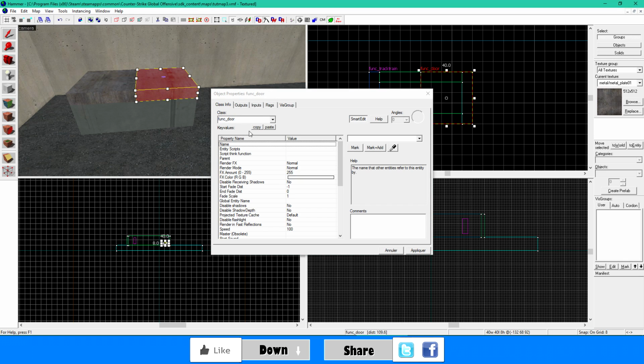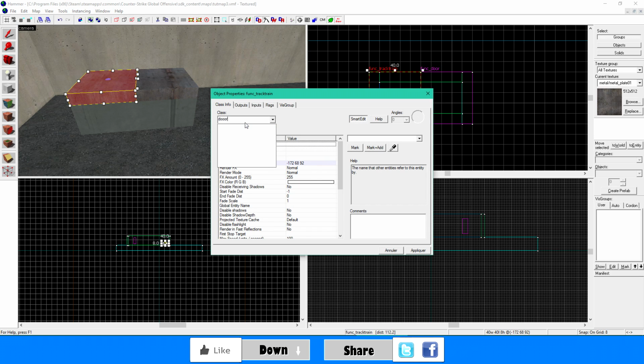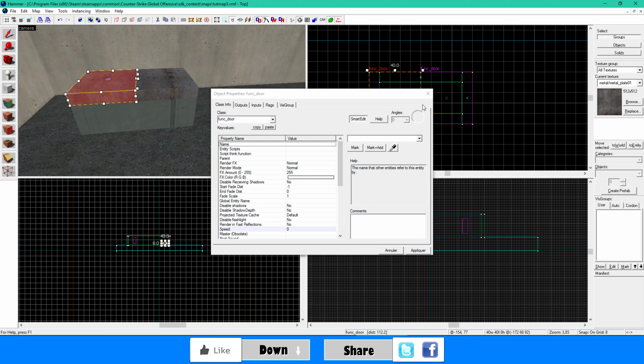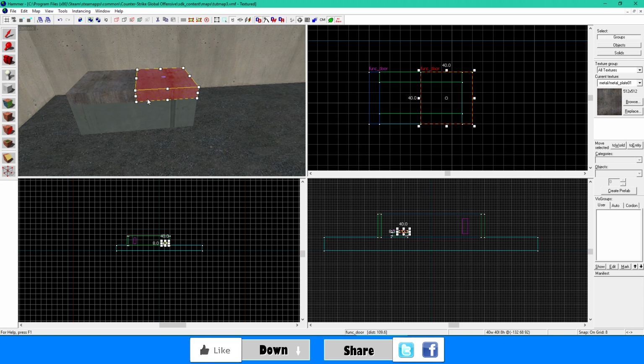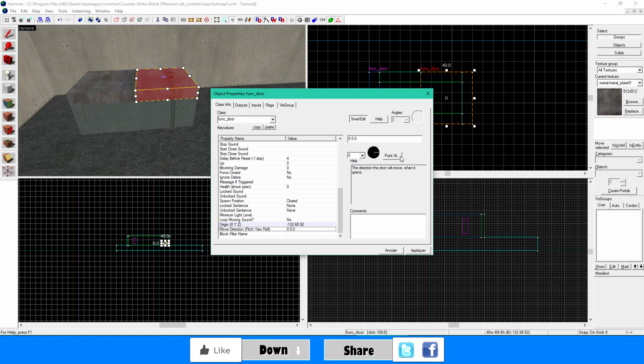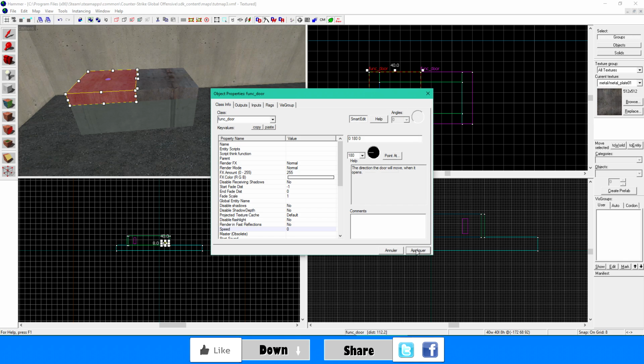Okay, the next little step will stay in step number 3, and in this little step you have to click Ctrl T, and you have to make the two parts you just split into two func doors. So when the person clicks on the button, we will create the button in the next step. When the person clicks on the button, the door will be open and the weapon will spawn.